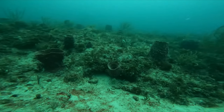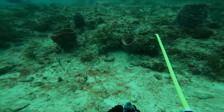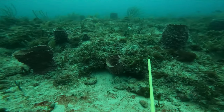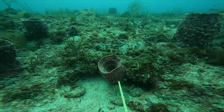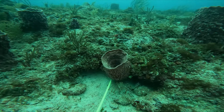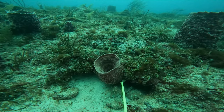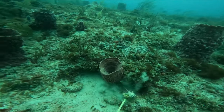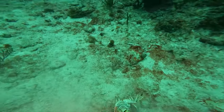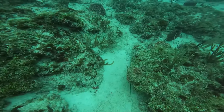I don't know if you can see the waviness in the water with the low light, but on this dive we are dealing with a thermocline. It's easy to tell you are in a thermocline because the difference in temperature is very apparent. This particular one feels like I'm dipping in and out from bath water to river water, but it's trippier when you can actually see it. It's almost like you shake oil and water together in a bottle.